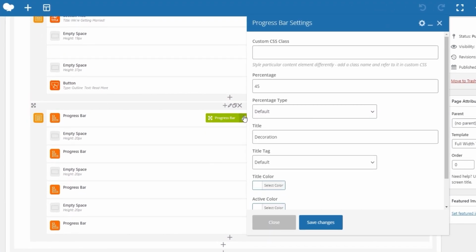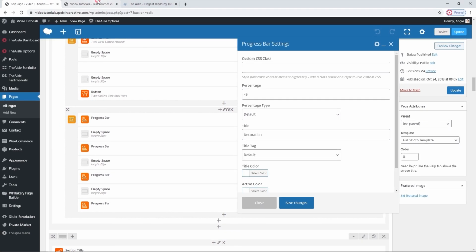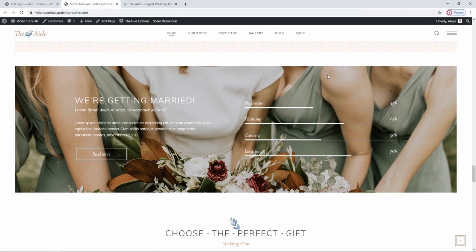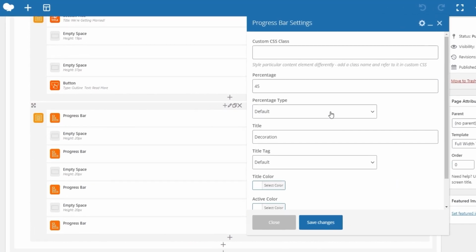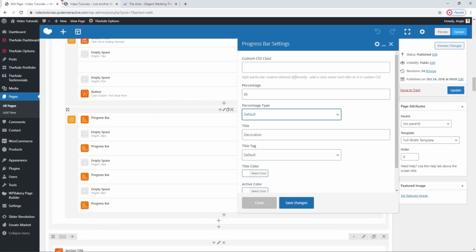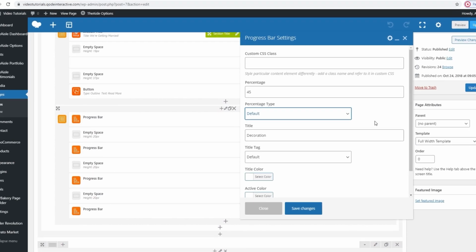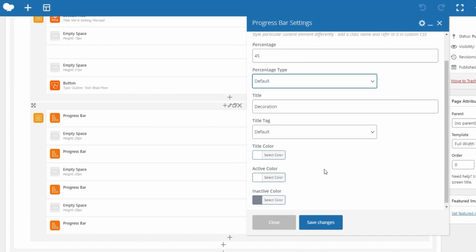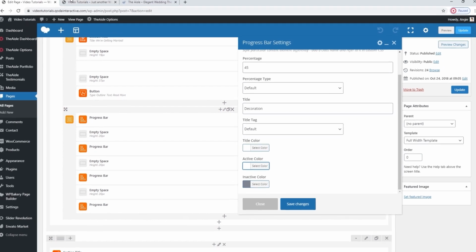As for the settings, we can set a percentage. Here it's 45. We can change the type. The alternative to the default is floating. Then we can set a title, decoration, here it is. Also, we can change the title tag, title color. The active color is white.